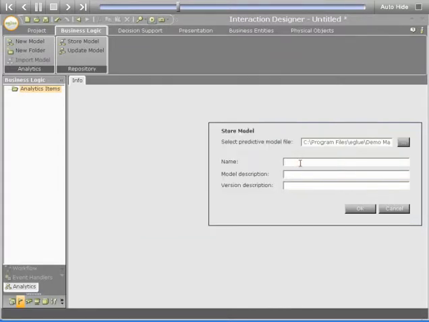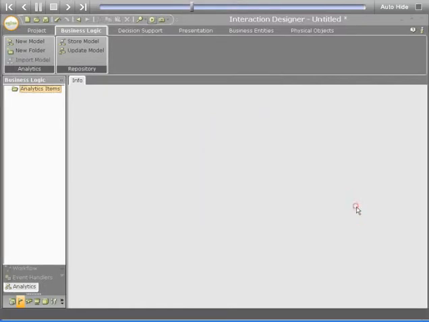So in this case, I'm going to select offer A acceptance.pmml, and I'll click open. I can then put some information that's relevant for that model for me within Igloo, and I'll provide it a name. We'll call it offer A acceptance. And then we will also put a model description, which I'll just copy and paste some text, and a version number. And then I'll click OK. So at this point, what we've done is made that model available for use within the designer here.